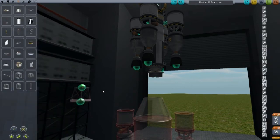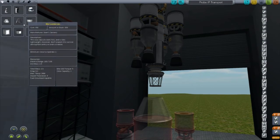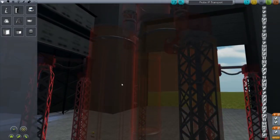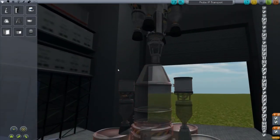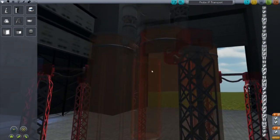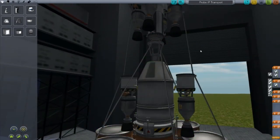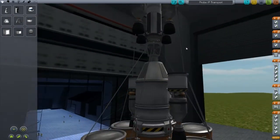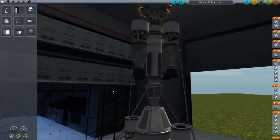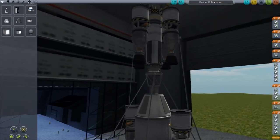So yeah, I would like to add another probe over here, just to have one on here, because basically I was initially planning on just having this as the launch vehicle, then this will get me into orbit, and then this would get me out into space, but I have so much fuel at the end. I tried a new orbit thing that works really well for an escape trajectory as well. And yeah, I had more than enough fuel to actually get into space. So the way I'm going to be doing it is I'm going to have 2 separate ships, and hopefully that'll work out for me.